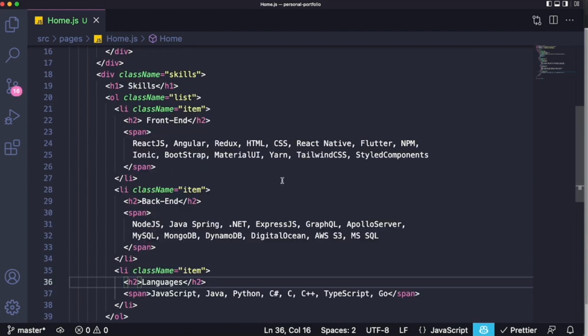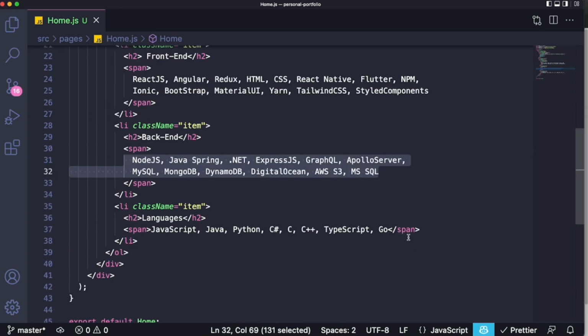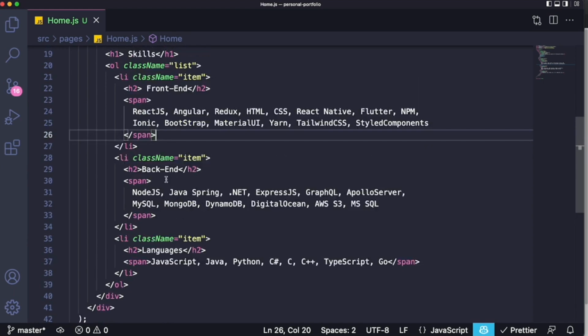Okay, as you can see, I just pasted a bunch of random skills that you might want to know for front end, a bunch of skills you might want to know for backend, and a bunch for, not skills, just languages, right? But fill this in with whatever you know. It also doesn't have to be front end, backend, and languages. If you are just a front end developer, just put front end information. If you're just backend, just put backend information. And don't worry, just be truthful in this part. Put whatever you know, and it should be fine.